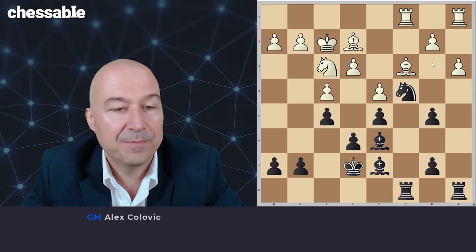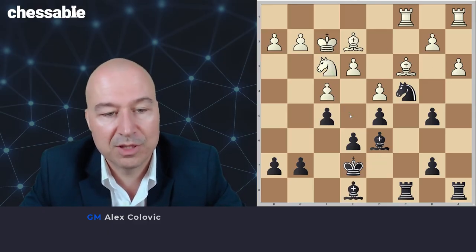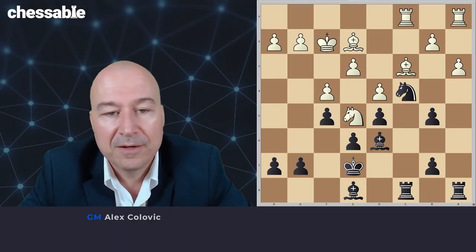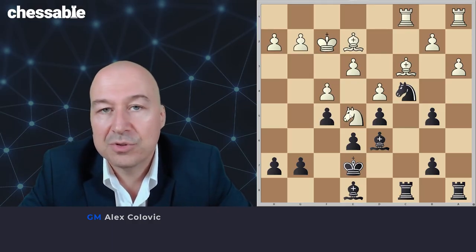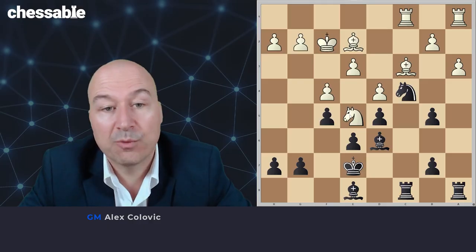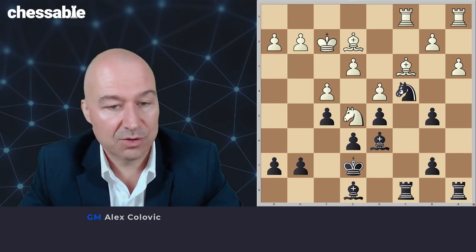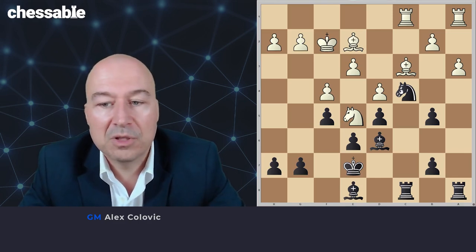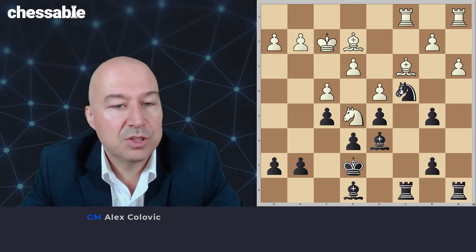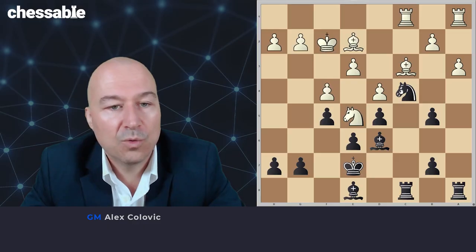So knight f3. And then we have knight e5 next. For example, bishop e8, removing the bishop from a possible attack, knight e5. And now both knights are very strong. Yeah, and the position is equal. And more importantly, White does not really have problems to solve. Yeah, because he has his own knight to compensate for Black's strong knight on c4. And again, a really comfortable position for White, with really no pressure or feeling of inferiority.